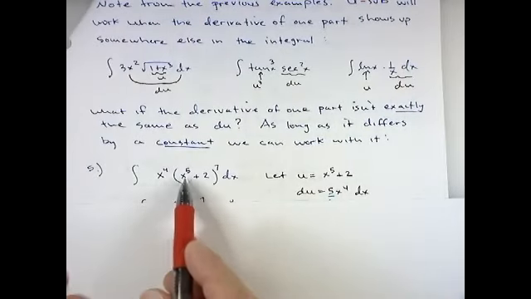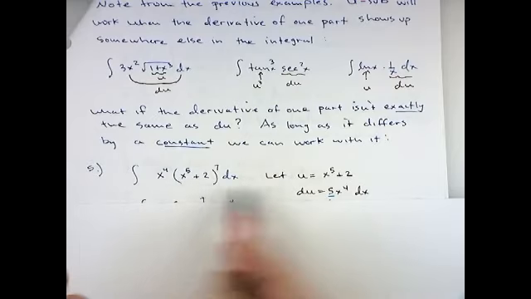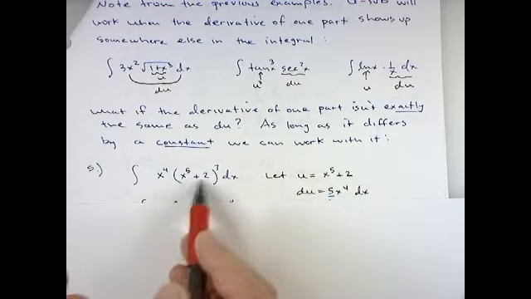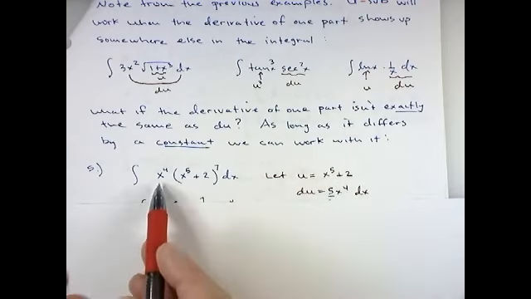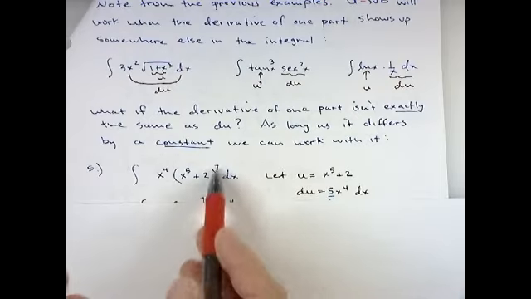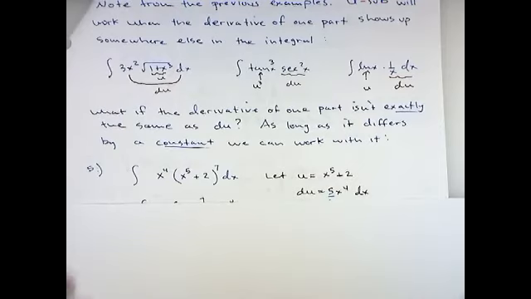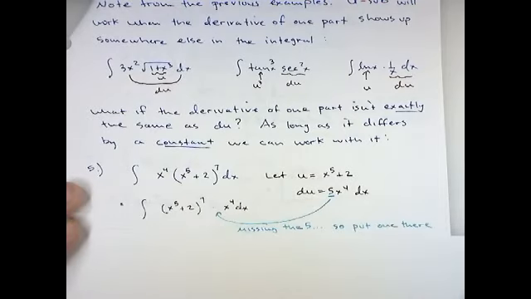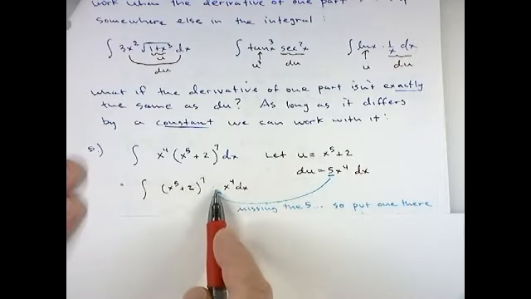I have x to the fourth times x to the fifth plus 2 raised to the seventh times dx. I'm going to let u equal x to the fifth plus 2. My du, the derivative of that, is 5x to the fourth dx. But notice, if this is u to the seventh, all I have left over is an x to the fourth dx. I don't have that 5, right? I'm missing the 5. What I did here is I moved the x to the fourth over just to make it really obvious. I'm missing this 5 to make it a perfect match.